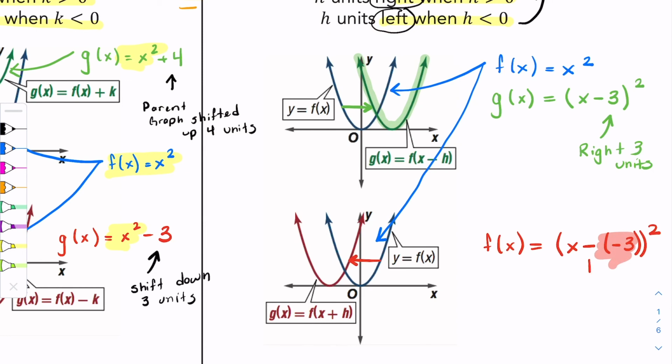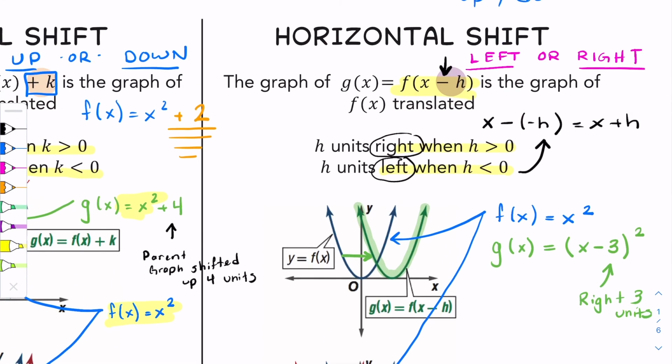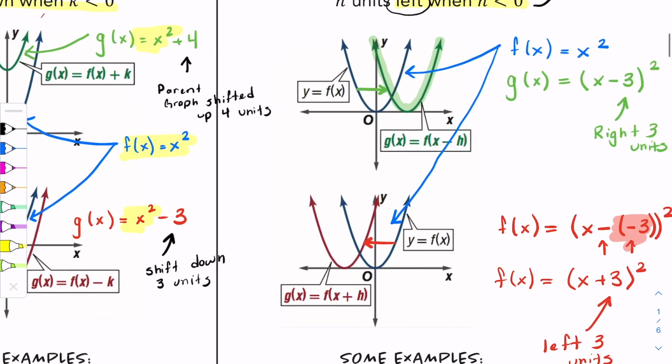Also, if you have 2 negative signs, you rewrite that as a positive. So this shows up as x plus 3 in parentheses squared. But this means that you're shifting to the left 3 units. So please, please, please make sure you pay attention to those signs. They appear like they're the opposite, however, they are not. So the standard form of a left or right shift, otherwise known as a horizontal shift, is going to appear to be opposite.